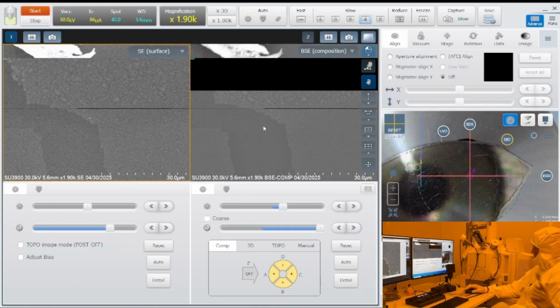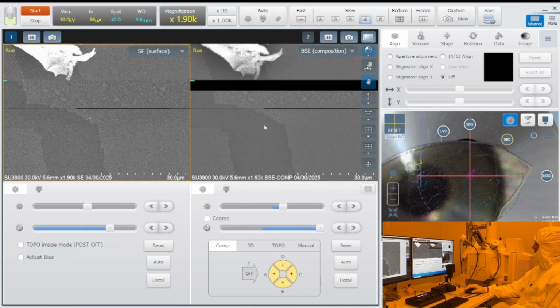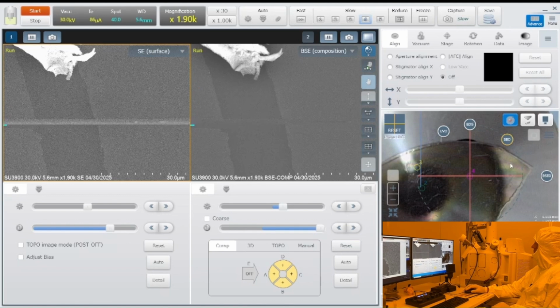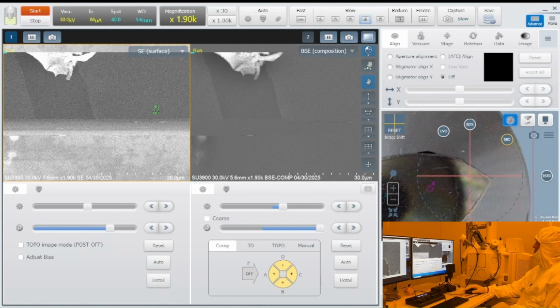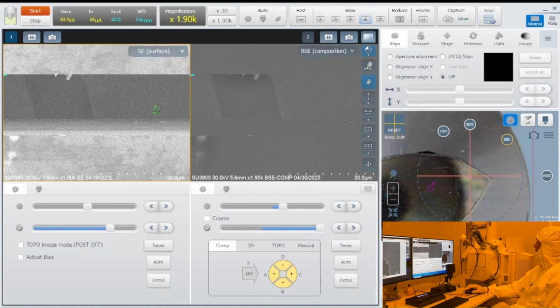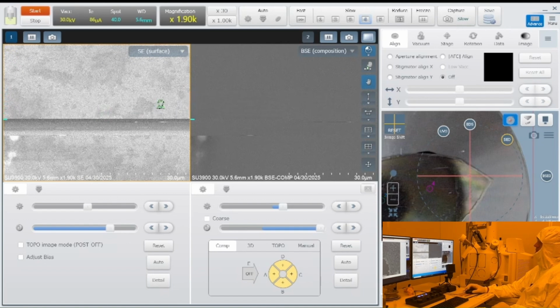The grains may be different. Okay. It's weird. Why did this get so much brighter?